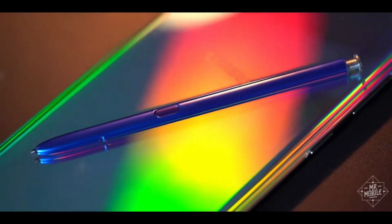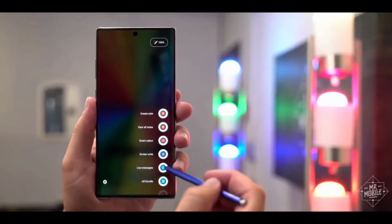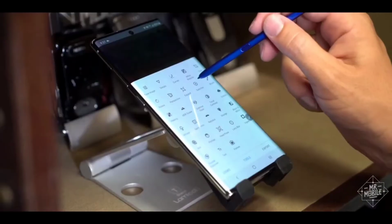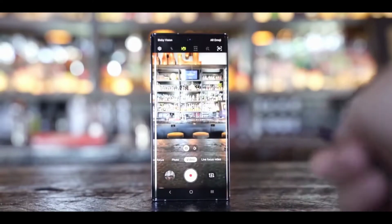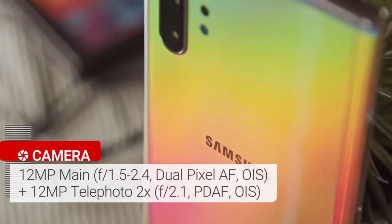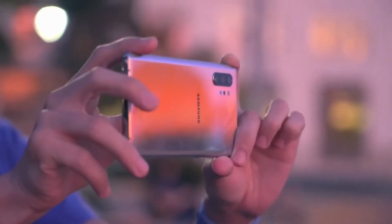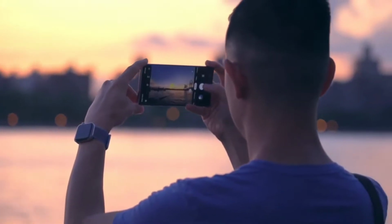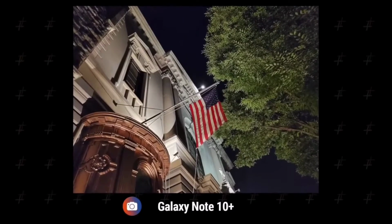The Note's secret weapon is the S Pen stylus, and this phone comes with some new neat tricks. It's shorter and thinner than before, but it still accomplishes the same great fine-tip note-taking. There are 4 cameras on the back. There is a 12 megapixel wide-angle camera and 12 megapixel telephoto lens, an ultra-wide shooter to fit in more of the frame, and a depth sensor to achieve more convincing bokeh effects when shooting portraits.